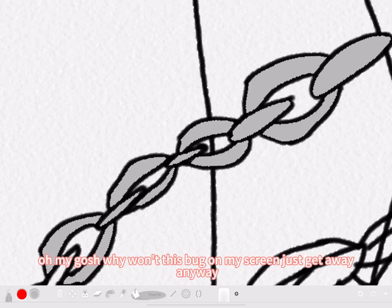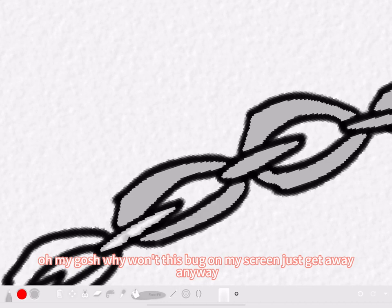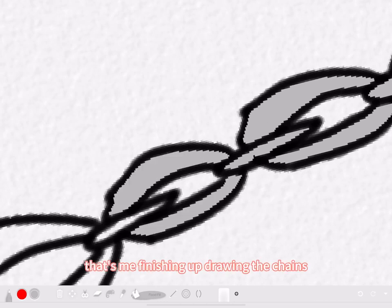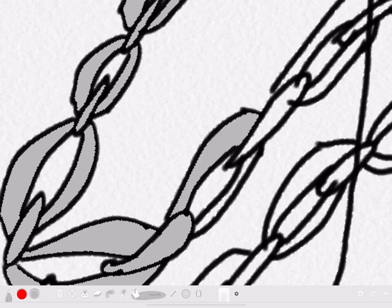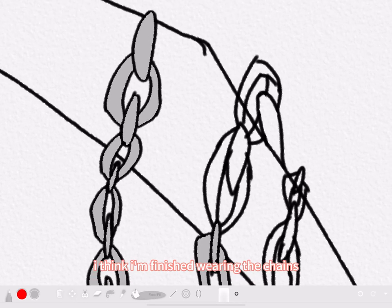Why? Oh my gosh, why won't this bug on my screen just get away? Anyway, I'm pretty sure that's me finishing up drawing the chains, but I might have drawn more. I think I'm finished drawing the chains.